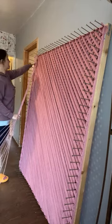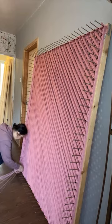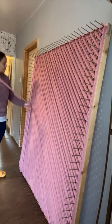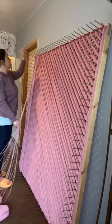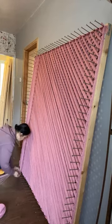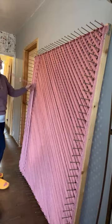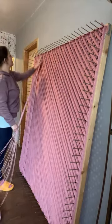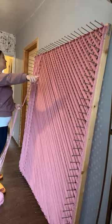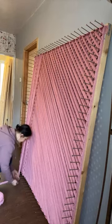Straight to the top, over two nails, down, across two nails, up, across two nails, down, across two nails, up, and keep going until you get to the corner, that top corner.